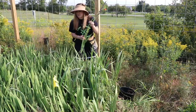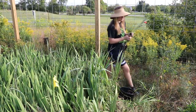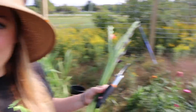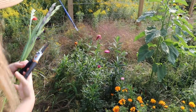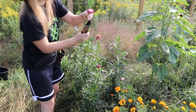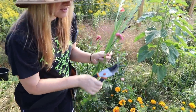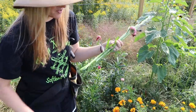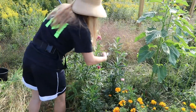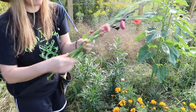So this patch, I think, will throw up glads for me for probably another 2 weeks. I don't know. And then look over here. Straw flowers. Got the straw flowers. This is awesome. They're just so cool, and they don't open anymore once you harvest them. Look how many heads are on this baby. Look at that.